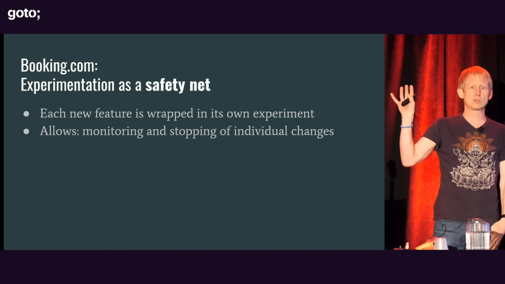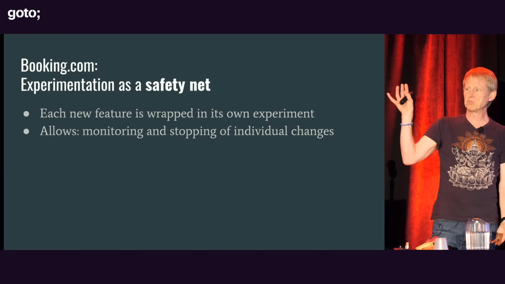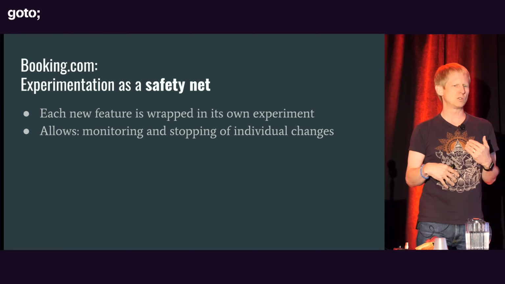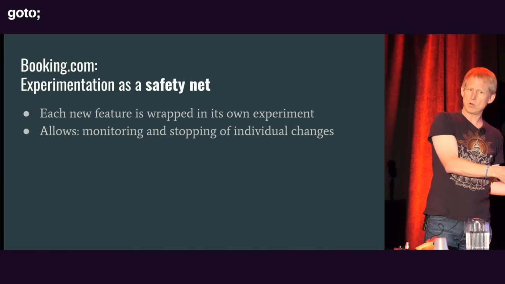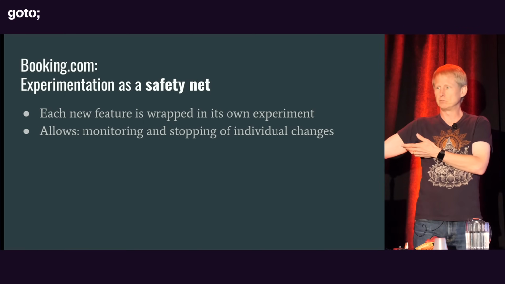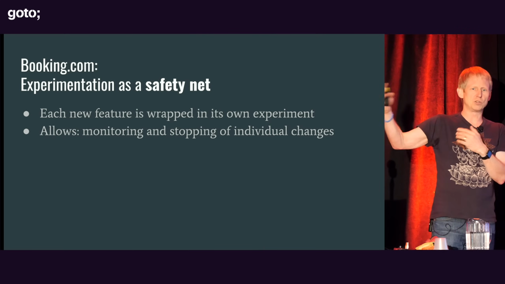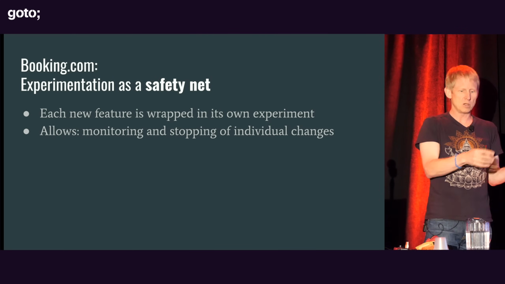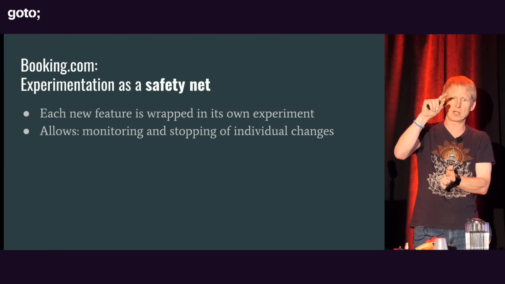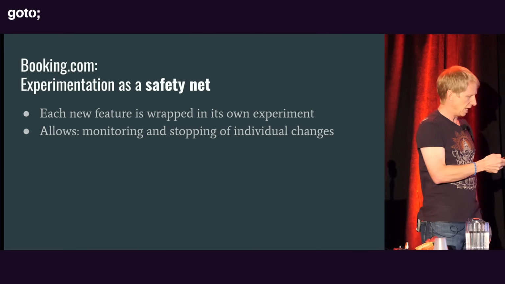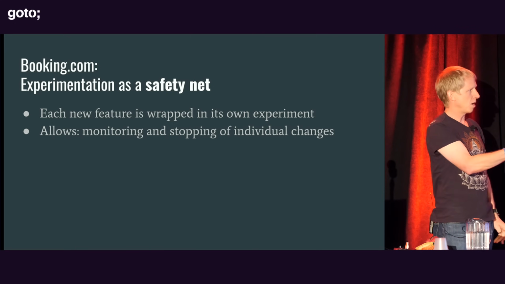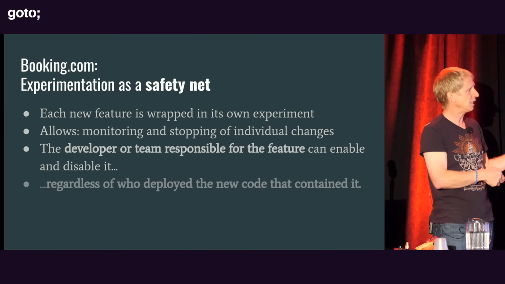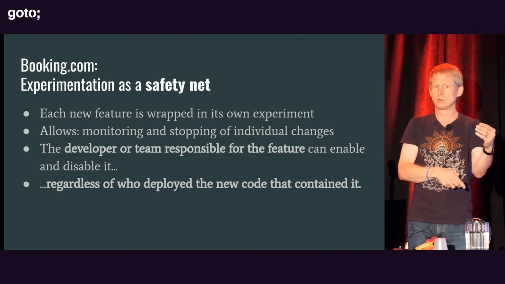Anybody work in an environment where developers are on call? Okay, so a fair number of you. Right, this is that idea, which is that who's more likely to know whether it's doing what we intended it to do? The people that wrote it or some other person, right? Not likely it's somebody whose job is just to watch for stuff that's wrong, even if they're a professional tester. Like the team that built it knows that what should change on the page is that it should look like this instead of like that, or this flow should change, right? So they let the team that is releasing it monitor what's happening, and that team themselves can enable or disable it completely irrespective of who deployed the code, right?